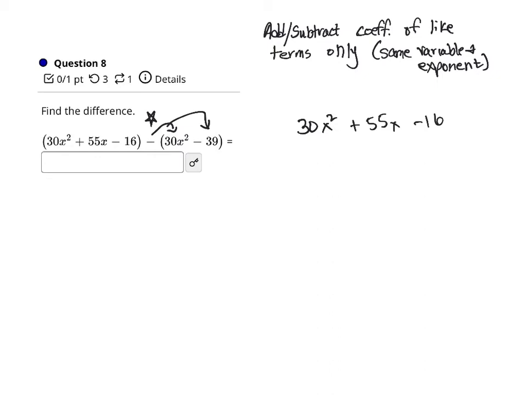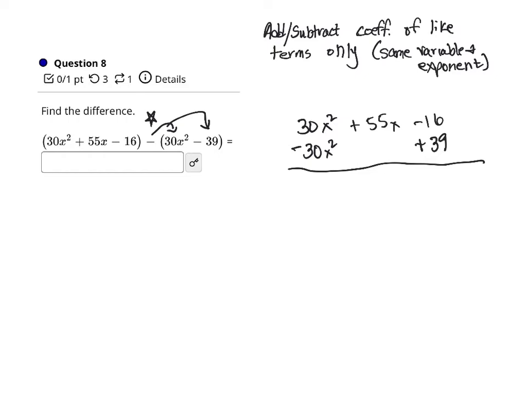This second part is subtraction, or not multiplication. If it were multiplication, there would not be a minus or a plus between the two sets of parentheses. So this is subtraction. It changes that positive 30x squared to a negative 30x squared. And I'm just going to put it underneath since I didn't leave enough room out to the side. And then negative times negative 39 is a plus 39. Now make sure you put that under the constant term if you're doing it this way. It's not a 39x, it's just a 39.